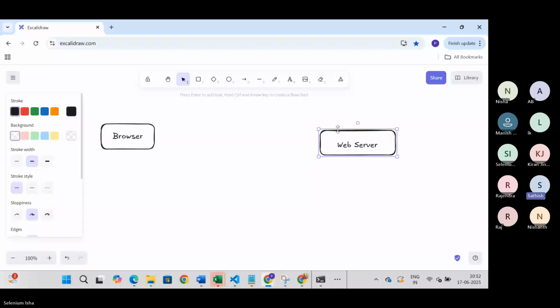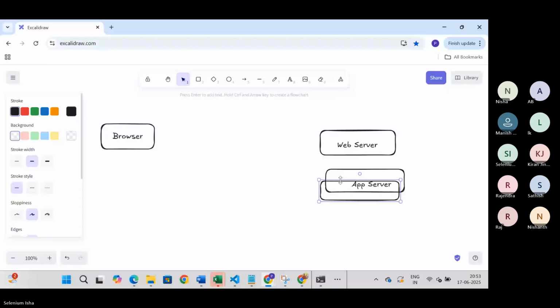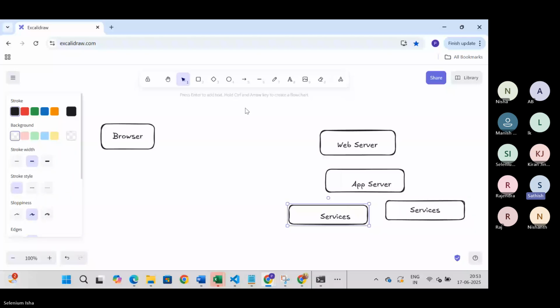And then you will have a server, say a web server, and then an app server. And then that can be a couple of microservices, and each can have its own database as well.